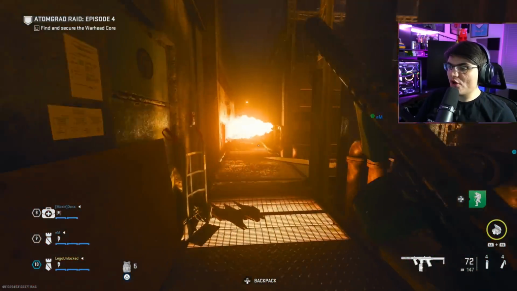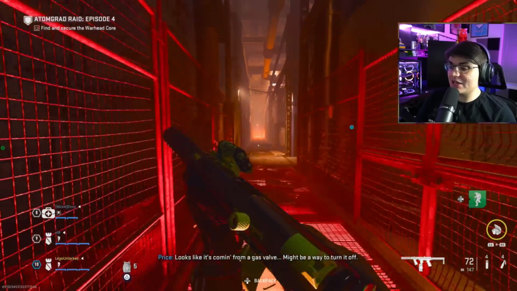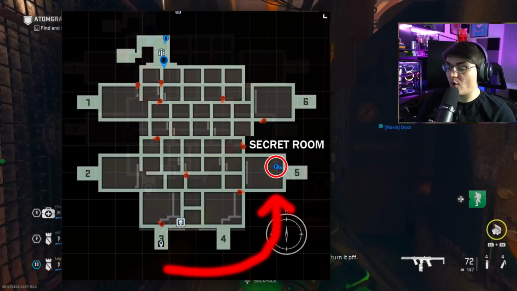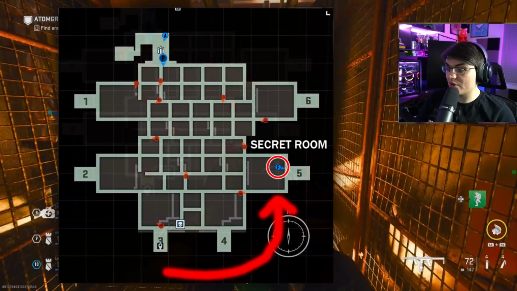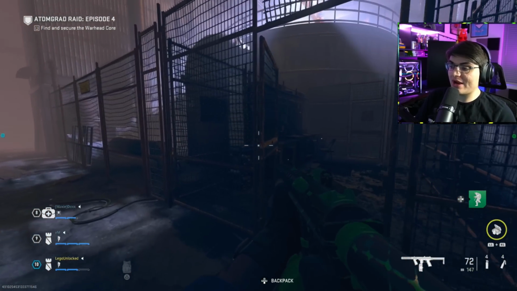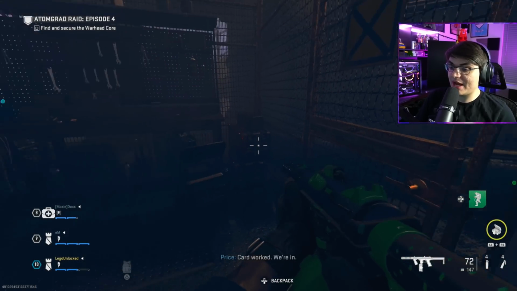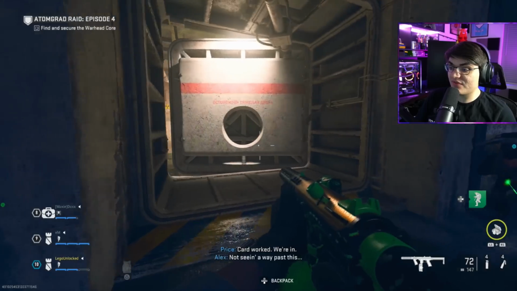Now that we've turned all 3 valves at the same time that correlate with our code, we can then take this key card and open a secret room with it. Once again, this is going to be in the jug enclosure. This is where the secret room is located on the map. Once you've done the valve step correctly, the door is going to be open. You're going to come in here, use the key card that we got earlier. This is going to open this vault right here.